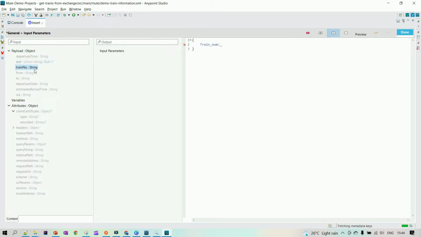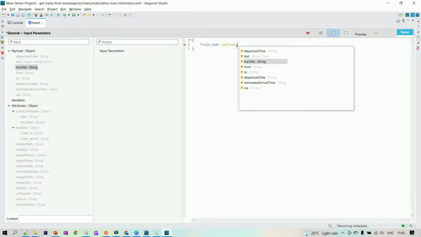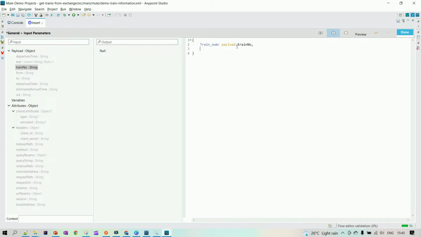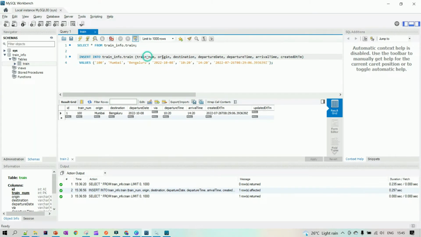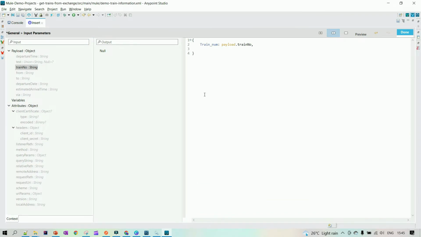So let's get the train details from payload. Let's pick the values from payload dot. We can see the available options. Train number, next is origin. From is the origin, to is a destination.